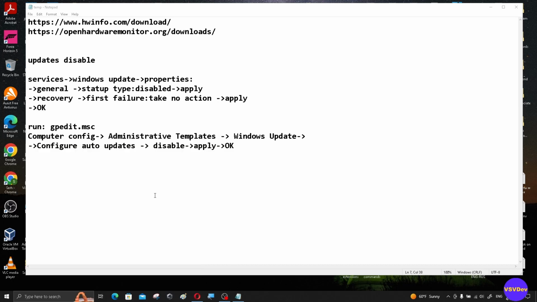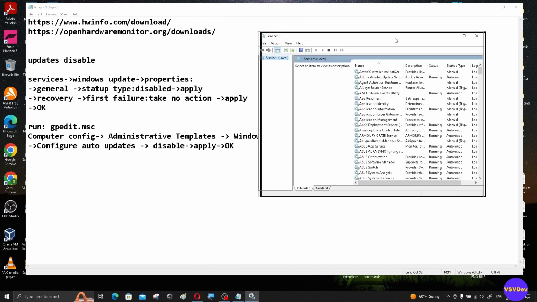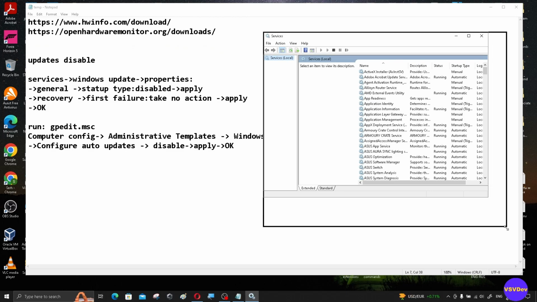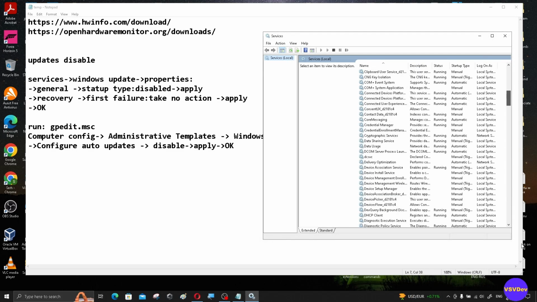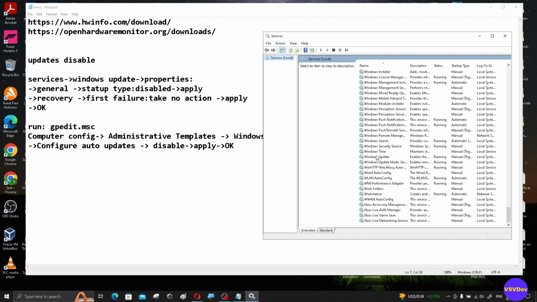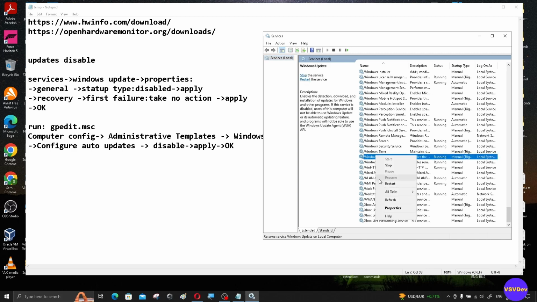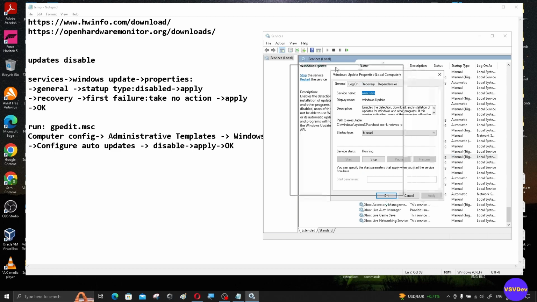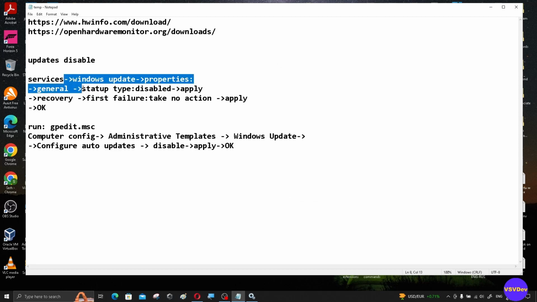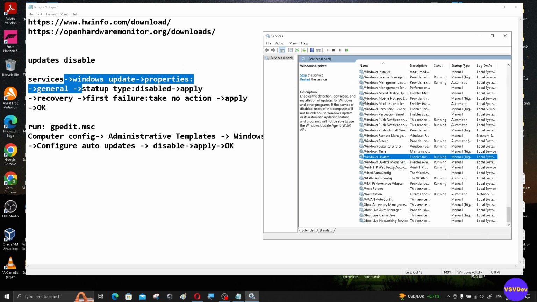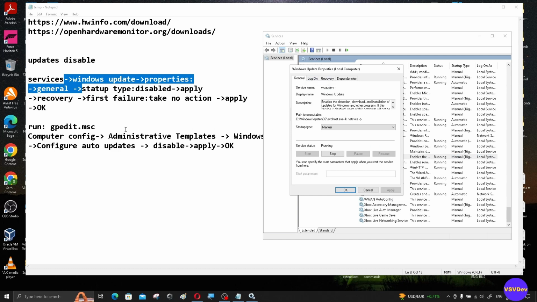To stop updates in Windows 10, we need to run system services as administrator. Then we need to find the Windows Update service, open properties, and here in the general tab we need to set the disabled option and apply it.